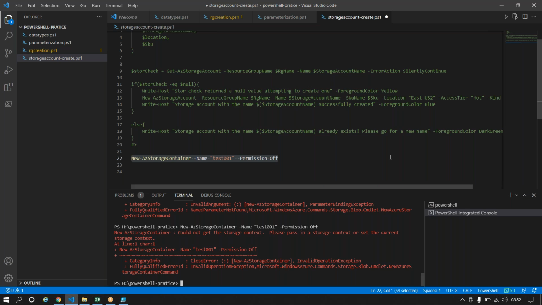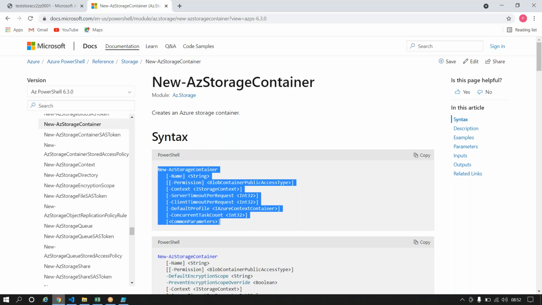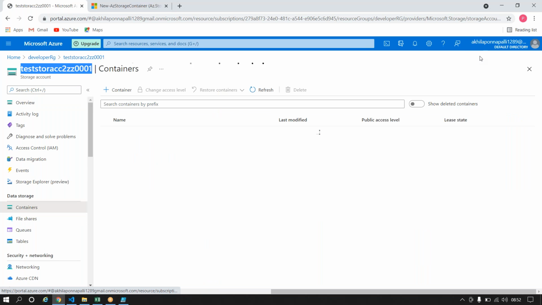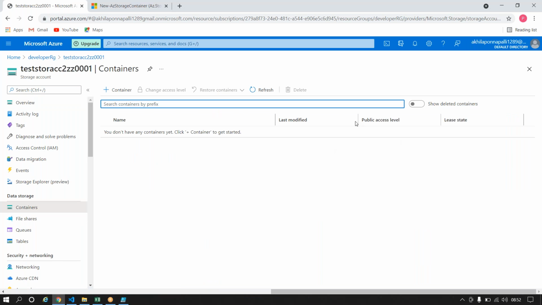Connection strings. Now, if I am going ahead in the portal and creating this container, it is not asking me for a connection string because I have logged into the account, right? So it doesn't need a connection string. It understands I'm an administrator, I have the proper RBAC and all.